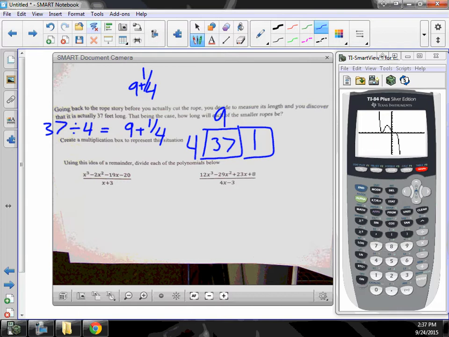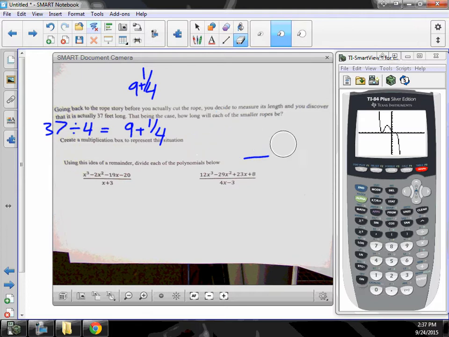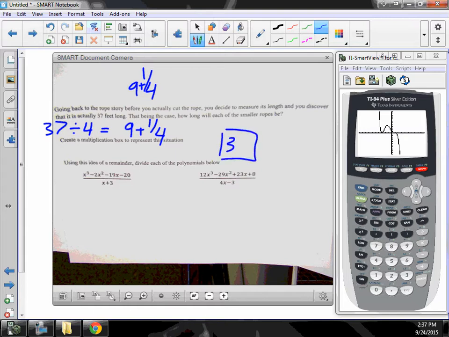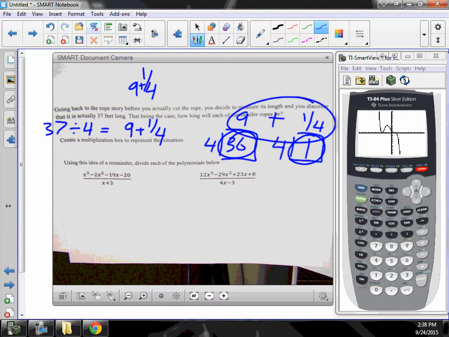Okay, so it's 9 plus 1/4. I mean, you get that, right? Oh, maybe this is how we'll do it. We'll say it goes into 36 9 times. And how many times does 4 go into 1? What times 4 is 1? 1/4. So that makes a little bit more sense. And really, 36 plus 1 equals 37. So the answer is 9 1/4. That might be a way that makes more sense.